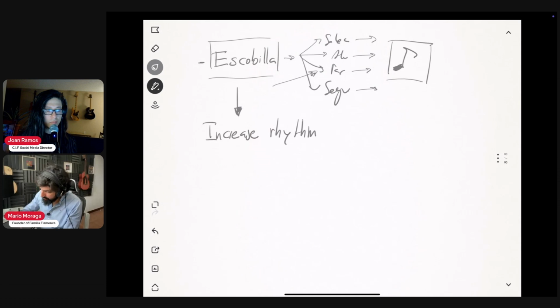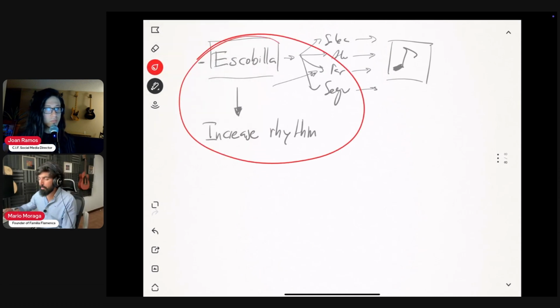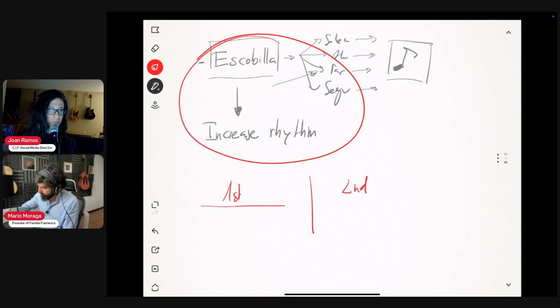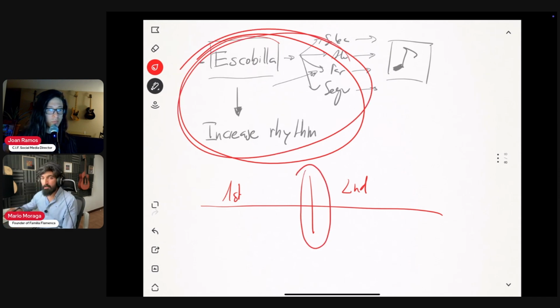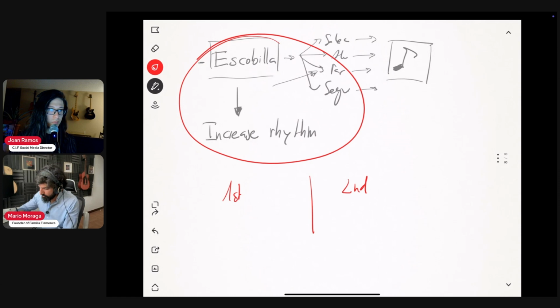Okay, and this moment is one of the most important things because whenever you are accompanying dancers, you have to know that there's going to be the first section and the second section. The thing that divides one section from the other is this section. Why? Because in this escobilla we'll be increasing the rhythm and we will be changing the style. So that's theory and you have to memorize that.